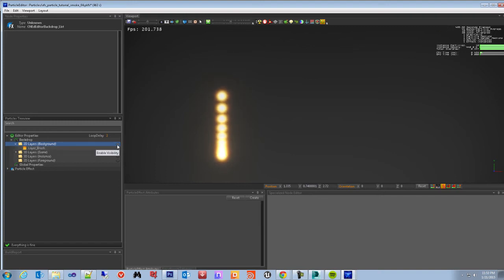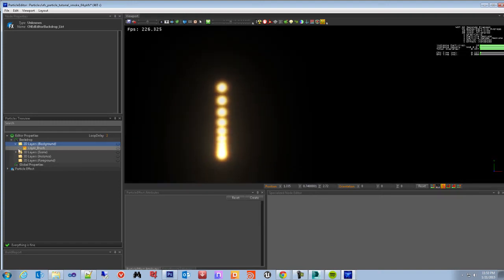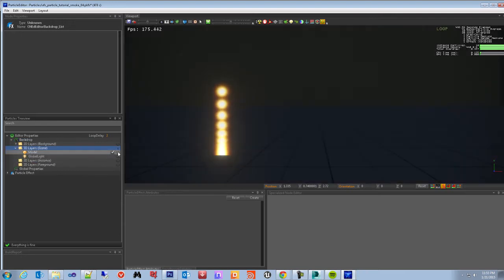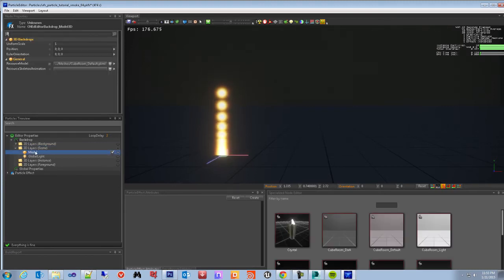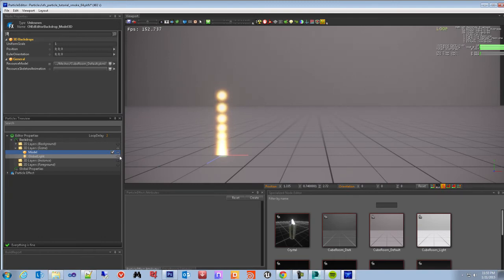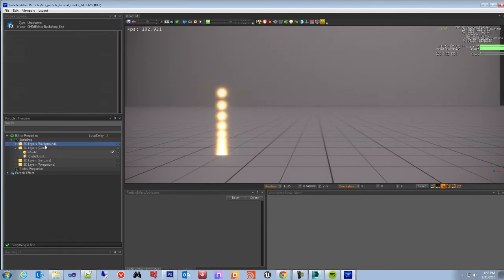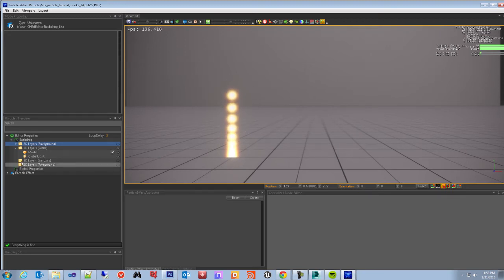I can hide that, and now I can turn on the model. So this is the model that we're currently using in the scene, and it's obviously dark because there's a global light that also gets created, and that one was off. Anyways, I'm going to leave that there. I don't need the 2D layer to be on. We can do just fine for this tutorial just with the 3D model right here.